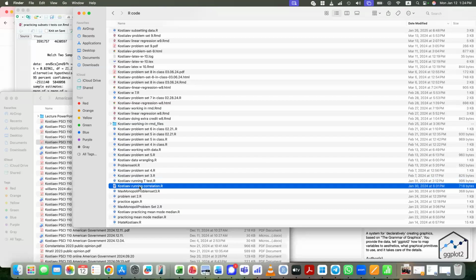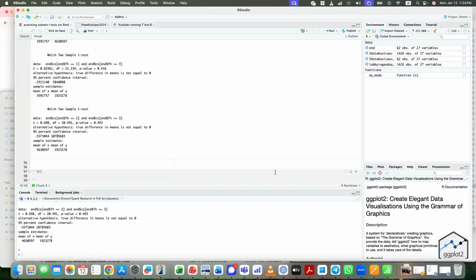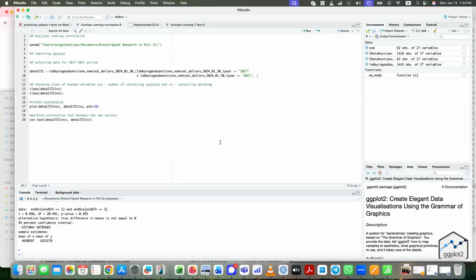So, the correlation file. I already asked you to download it, right? And we open it with RStudio. The correlation test is easy peasy.